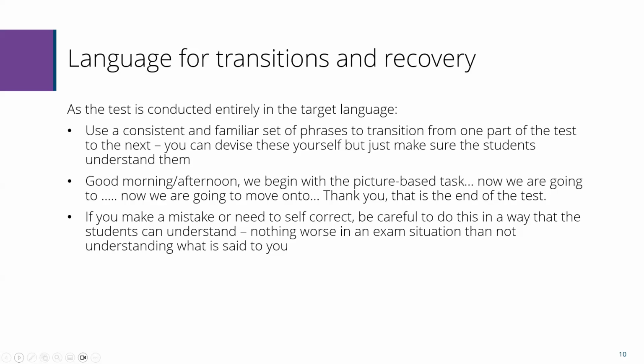Now, if you make a mistake and you need to self-correct as well, do be careful to do that in a way that the students can understand. Because you will have a level of fluency and ability in the language that the students don't necessarily have. So again, just make sure that if you have to say, sorry, let me repeat that, you're using familiar phrases, familiar wording to them. You maybe slow down a little bit because they need to understand.